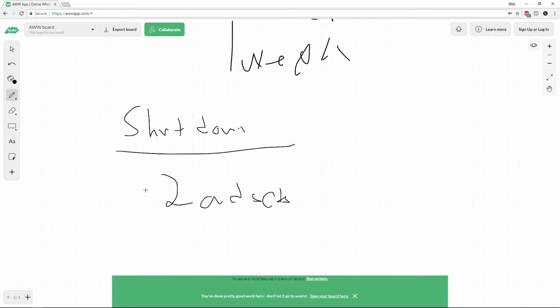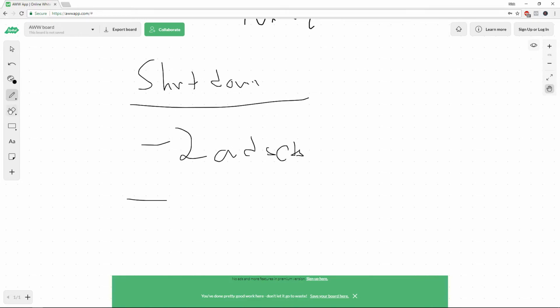So two ad sets. You want to shut down the two ad sets that are performing badly. Again, I don't know what your goal is. If it's PPE and you have one ad set with a creative in it that's just blowing up, then kill everything else. Just leave that one running. If you're running a purchase campaign and you're trying to get purchases and one ad set's getting you a bunch of purchases and the other two aren't, then kill the other two. There's no, oh, well, what about this one? Just plain and simple. So you shut down those two ad sets.